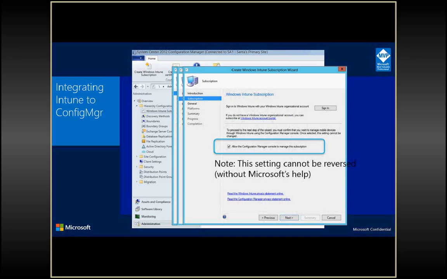You could actually use the same Windows Intune subscription to manage Windows PCs. That's okay. But mobile devices, when you integrate with config manager, that's it. And if you need to manage some other set of mobile devices with just Windows Intune, then you need to have a separate Windows Intune account.